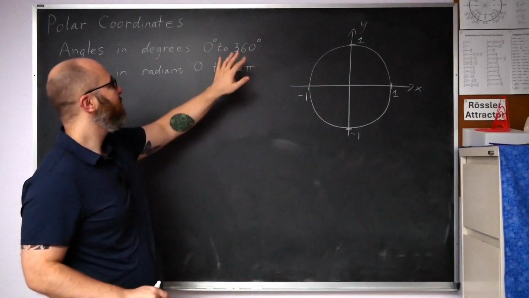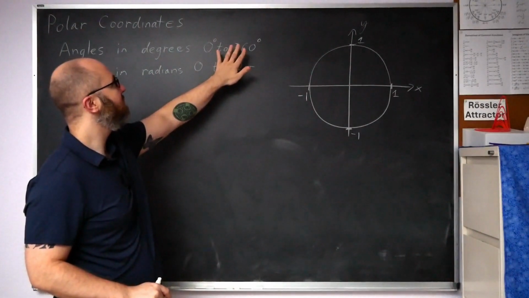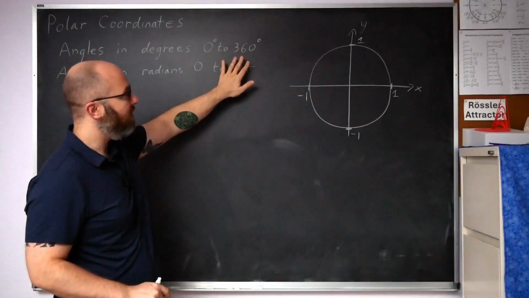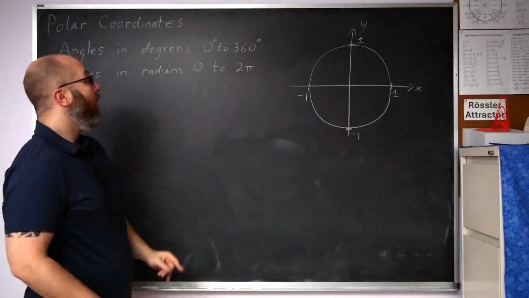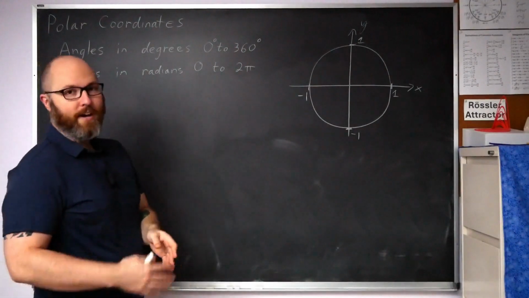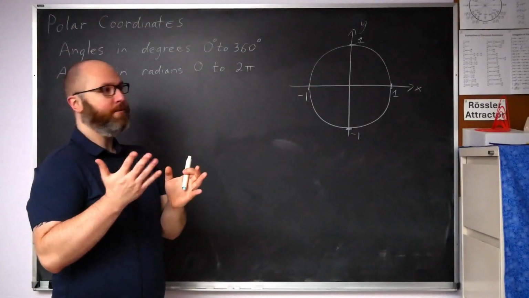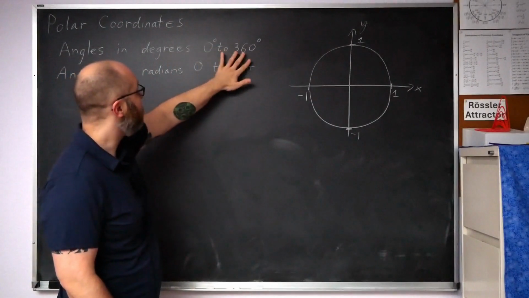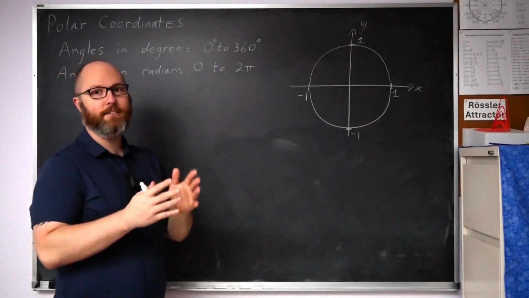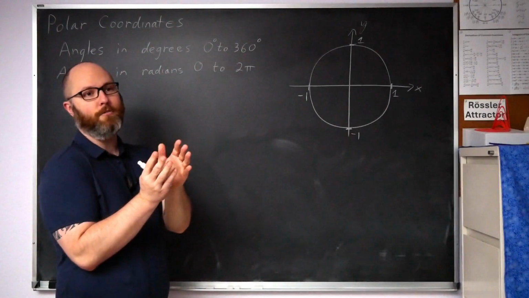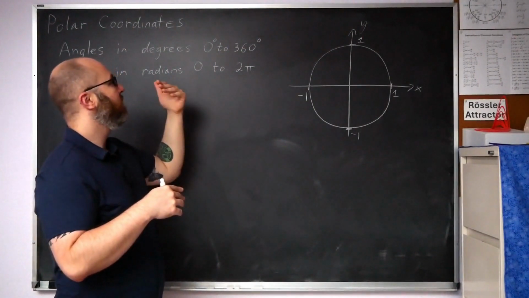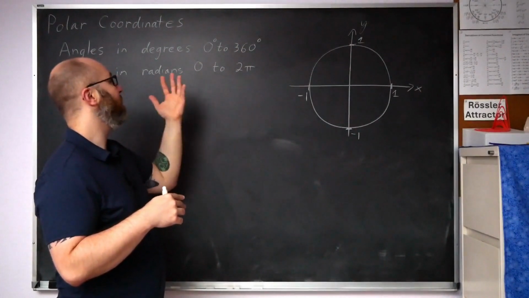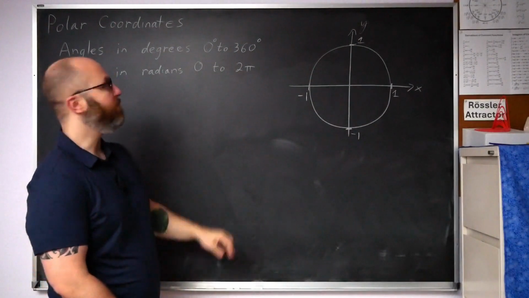7 doesn't work out well, but 8 does, I think 10 does, I think 12 does. 360 can be divided by a lot of smallish integers and still come out as an integer. So the reason 0 to 360 degrees is common is that it's a nice way to divide a circle into a half or a third or a quarter or a fifth or an eighth or a tenth. There are a lot of numbers that go into 360.